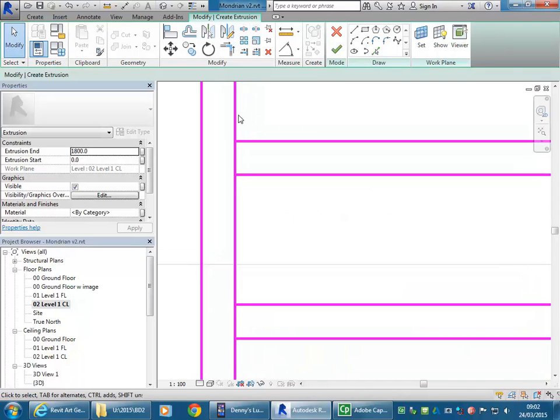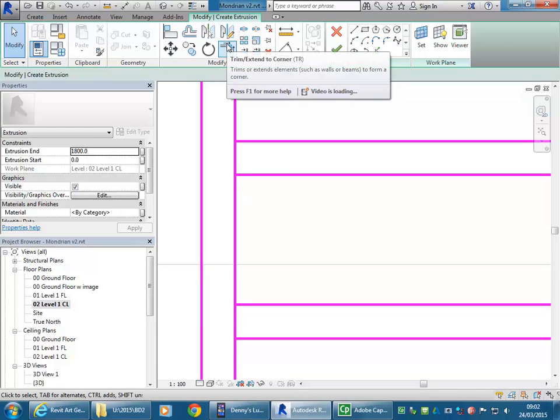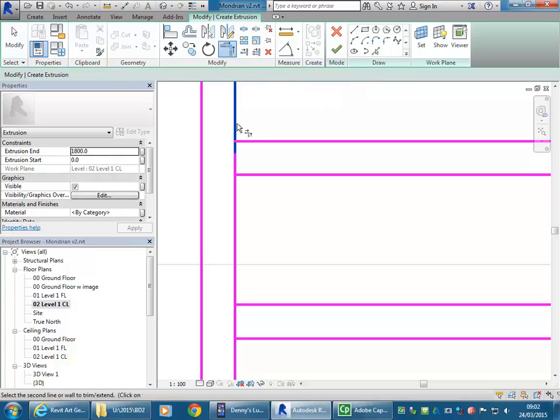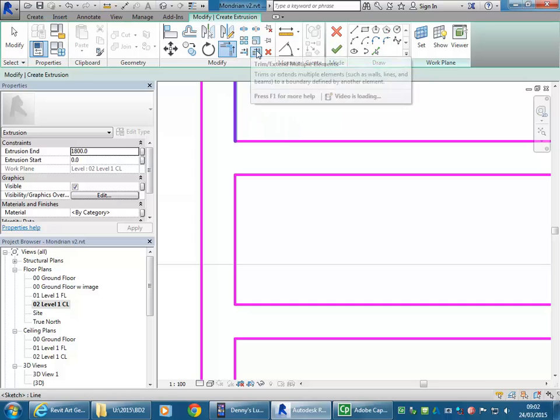Okay, so that's left me with a segment at the top there, one in the middle, another one down below. Now I can use trim to corner and join those lines all at the corners. Because there's no option with Revit when you use any of these trim tools to choose two edges, essentially.